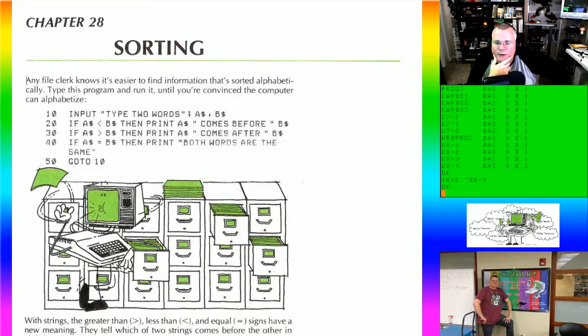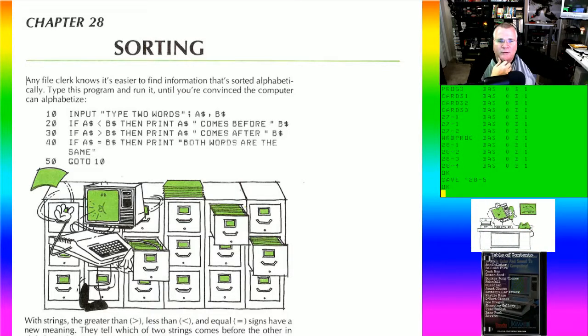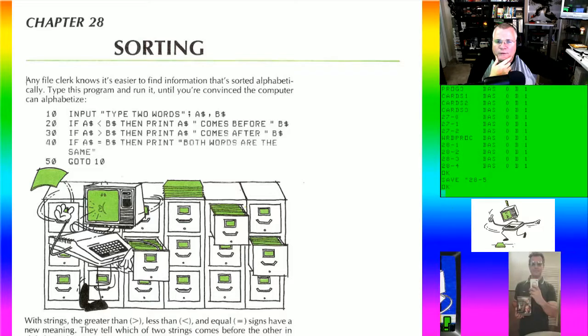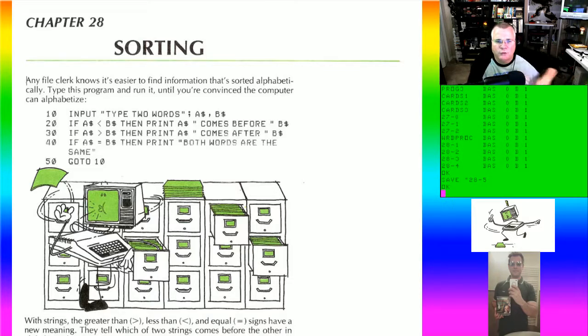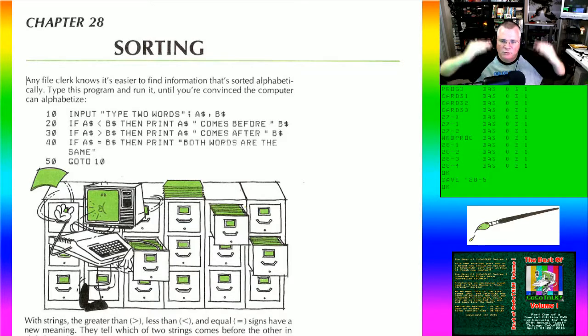As good as sorting text alphabetically is, another thing I'm going to want to implement in a video game is the ability to sort high scores. So you can have your leaderboards, right? Your top 10 scores, showing the top score as score number 1, and then the second best score, score number 2, all the way down. You know how that goes, right?